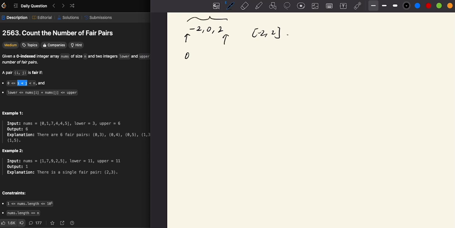All these numbers, when we add them with 0, will be between this range. But the problem is when we look at 0, nums is only allowed to be the numbers after 0. So we actually can't use -2.